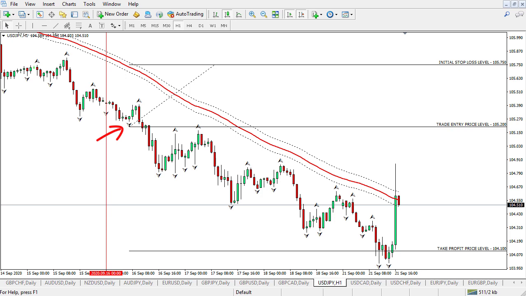Now, having identified the exact price level where we would have set a sell stop pending order to get us into the market with a short trading position for this particular example, according to the rules of this forex trading strategy, the next step in its trade setup identification process will be to identify the exact price level where we will place the stop loss order for our newly found short forex trade setup.